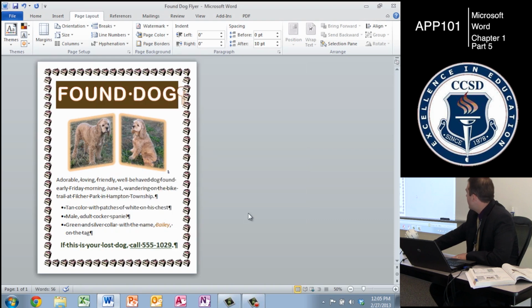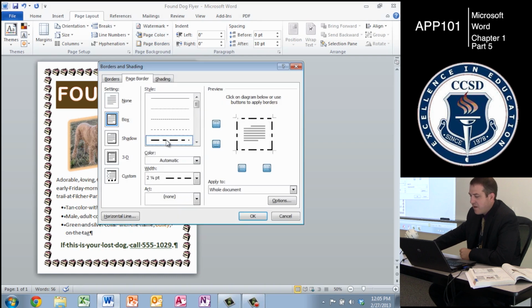And as I click OK, look at that. Now I've got cake all the way around. Now they'll really look at it. This is a Print Shop flyer if I've ever seen one. So this is definitely what we want to do. You're going to want to know where that is tonight for your homework, because one of them says put an art border around it. If I don't like that because I think it's a little too crazy, I can come back and put this on here.